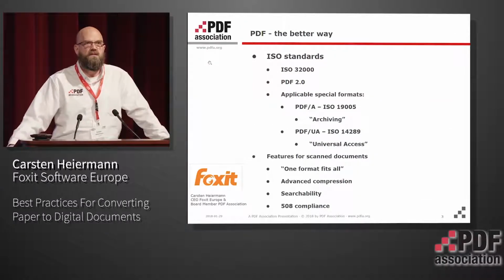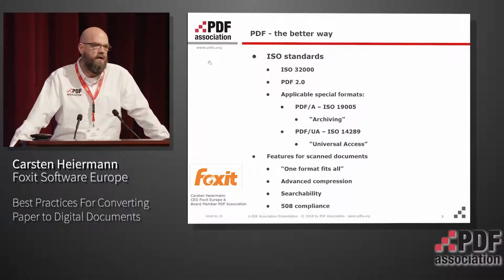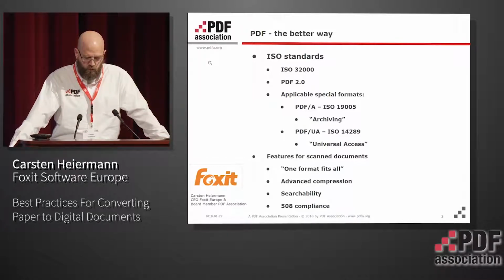What is acceptable is PDF. We heard a lot about that today already, but I'm going to focus a little bit more on the aspects of scanning to PDF today. First thing, there are many ISO standards out there. PDF is based on many ISO standards. The big standard that has everything included is ISO 32000, PDF 2.0, all keywords we heard already today.